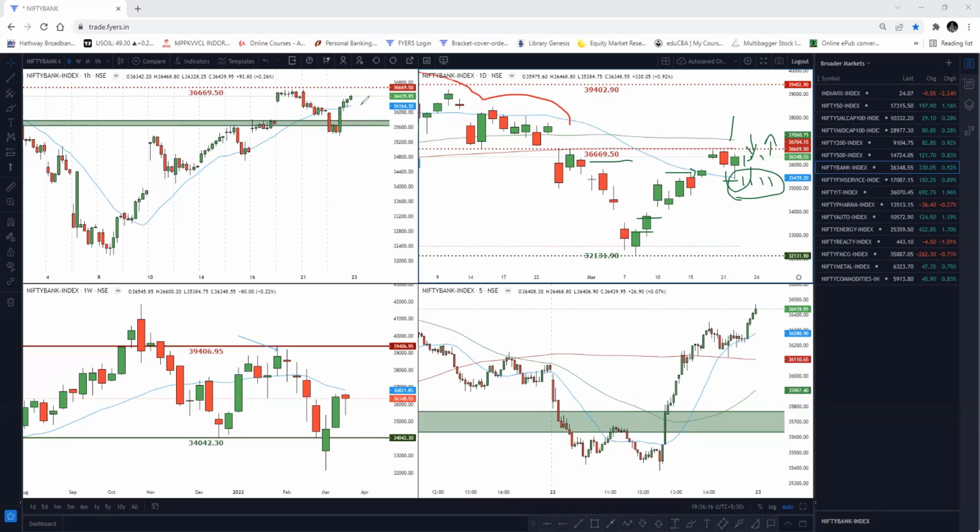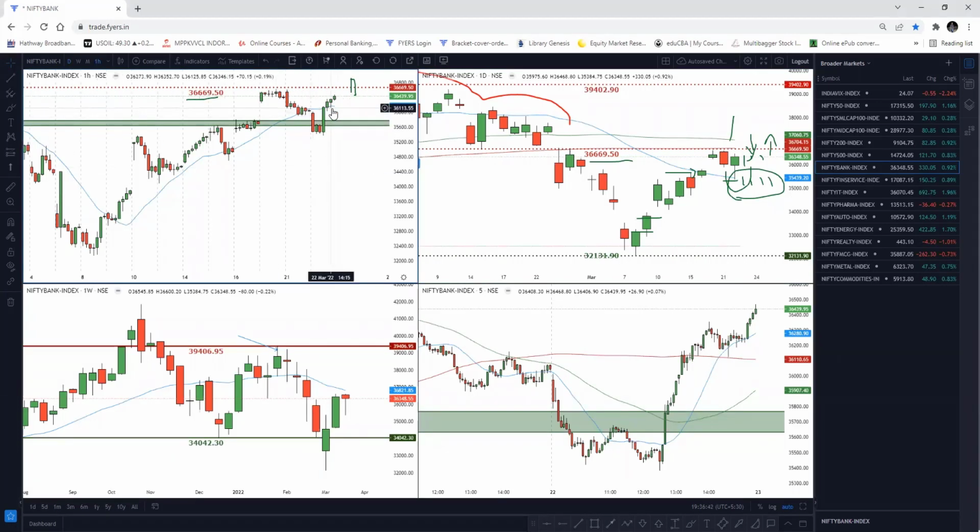For intraday, again, because we are near the resistance, if prices open gap up or above the resistance, then we should wait for the right bearish pattern, and then we will take the short position here, because selling might increase, although this market is not extended at all, right? We are exactly at the 20 MA, and this MA is also rising. But because this market has kind of stabilized here, in my opinion, if it gaps up, at least in the morning session it might come back down, which will give a shorting opportunity.